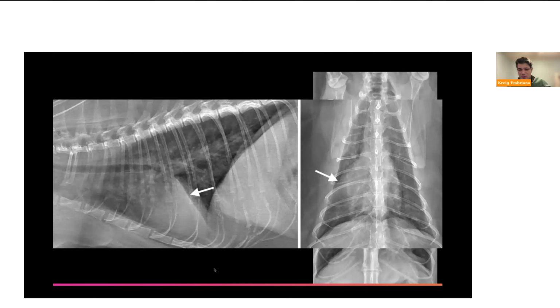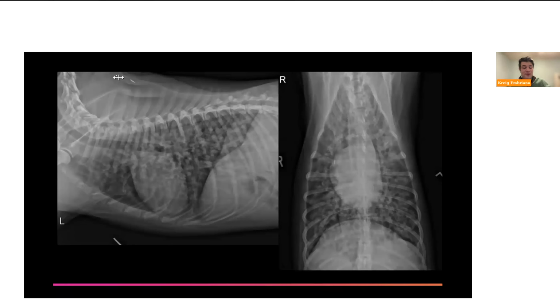So that exudate and that mucus buildup from the bronchitis will occlude the right middle lung lobe, lobar bronchus, and over time, gas will diffuse out of the lung. It'll become completely collapsed. So that's very typical. It's fine if you want to put pneumonia on your differential list for a case like this, but in cats, your primary differential should probably be atelectasis from bronchial plugging.